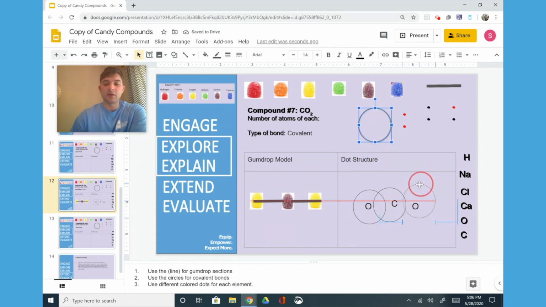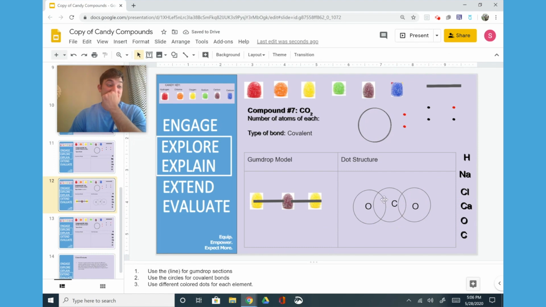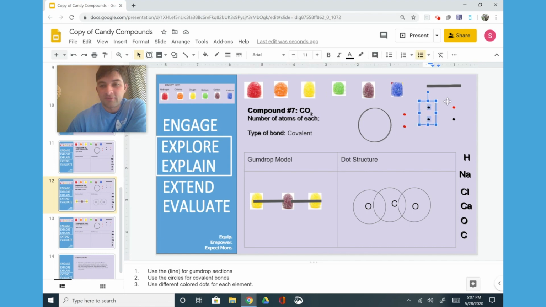You do need to include all of the valence electrons. So we know that, for instance, oxygen has 6 valence electrons normally. And so you could choose, okay, I want the oxygen to have red valence electrons. So you need to actually think about, this carbon is sharing all 4 of its valence electrons. So we know there's going to be 2 electrons here sharing, 2 electrons here sharing, but carbon also needs 8 electrons. So you need 4 electrons in between carbon and oxygen and 4 in between carbon and oxygen on this side.